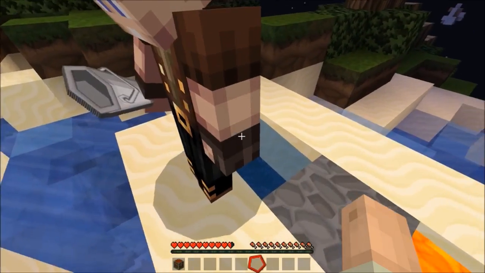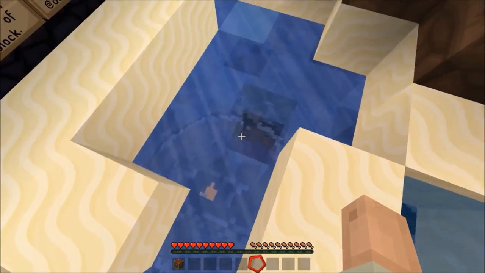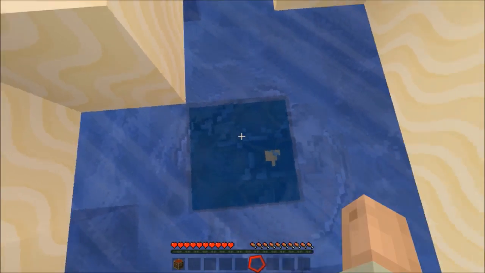Can we borrow the water for a minute? The water from right there. Can you put it in that hole? Because I want to go down there. Ready? I want to go explore that real quick. Yeah, let's just go down. You coming? Go ahead.